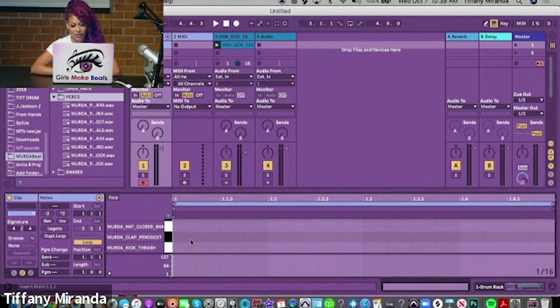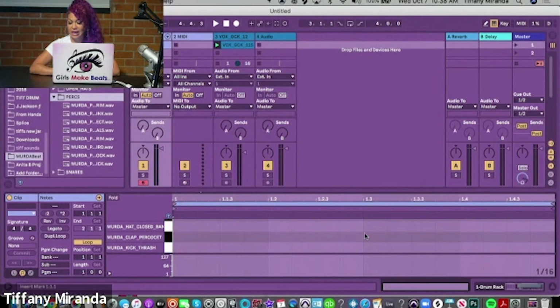So by default, the grid is set to a 16th, and that's denoted here at the bottom right hand of the screen. So what that means is each one of these little squares gets the name of that value. So for the 16th, we said it's 1 E and a, 2 E and a, 3 E and a, 4 E and a, okay? And if you notice, there's a timeline here that denotes those values as well. So 1 E and 2, you see it says 1.2.